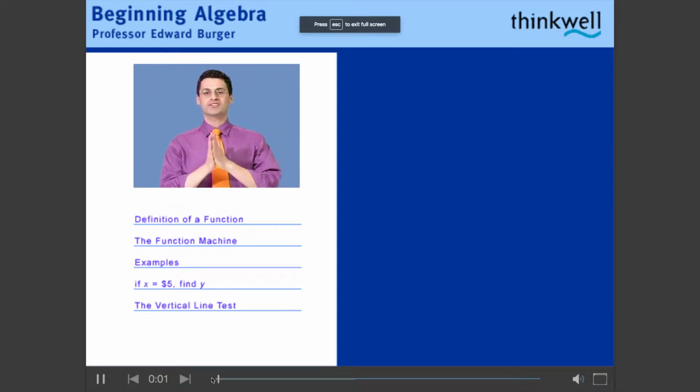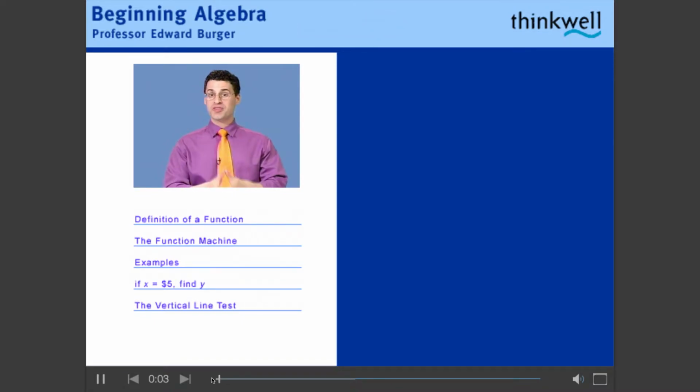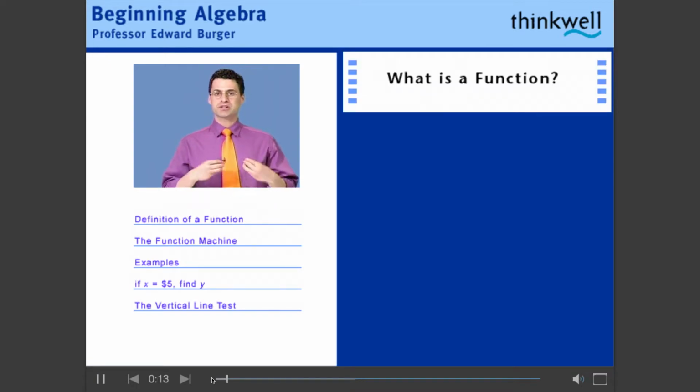Okay, so now I want to start talking about a realm of mathematical objects that will follow us not only through this class, but any other math class we take. And that is the idea of a function. So what is a function? A function is really just a machine where you input something and then output one particular thing. So you really think of it like input, something happens, and then output.